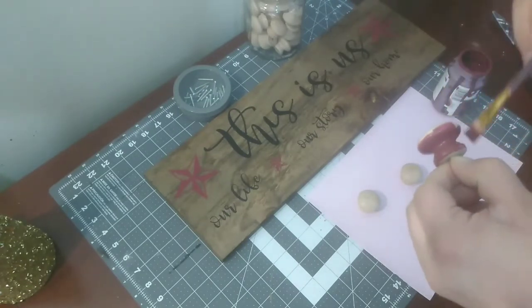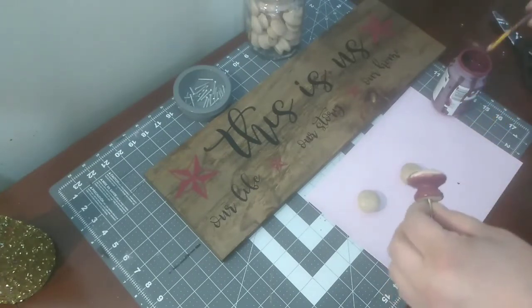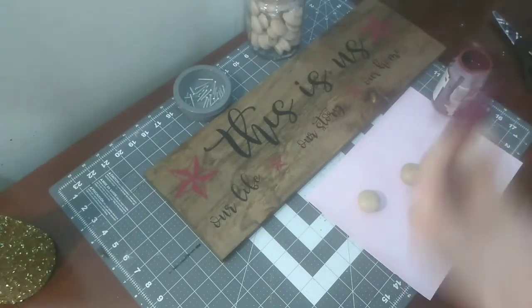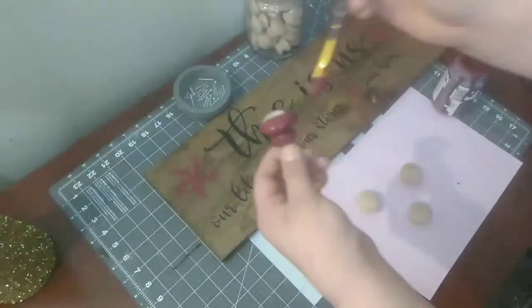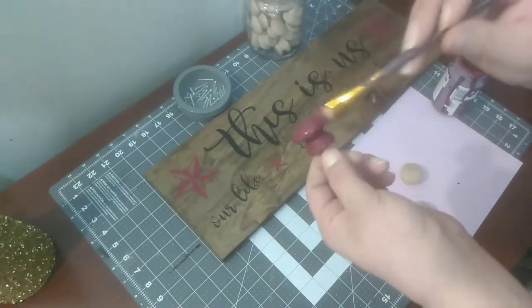I actually like to add knobs to some of my signs because I feel like it takes something that is meant as a decor piece and it can become multi-purpose. You could use it for multiple things. So I'm just going to kind of add a little bit of color.